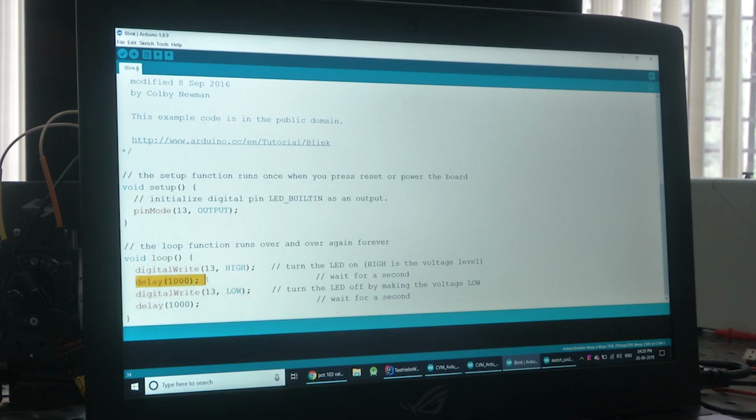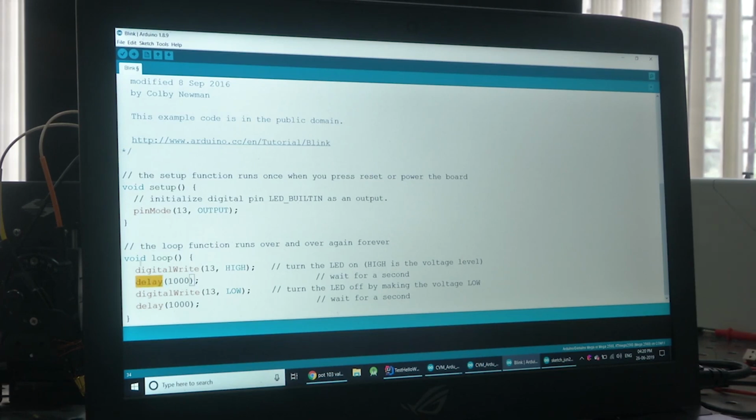And you can see a delay function here, which is a common function we use. So delay is used to delay the code run for a while. The void loop will be running infinitely, like an infinite for loop or while loop. In between, if you want to delay, you can put a delay like this, and whatever number comes in the braces is in milliseconds. So 1000 means it's 1 second.